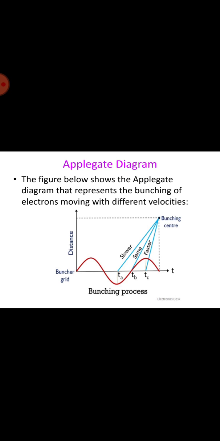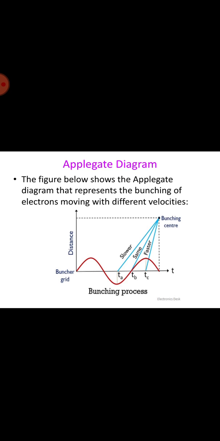Let this be the reference electron Y, and this reference electron is unaffected by the gap. It can be shown with the same slope in the applied diagram, as electrons passing the gap before any signal was applied to the bunching cavity. Say, for example, electron Z passes the gap A slightly later than Y. In the absence of gap voltage, both electrons would have continued past the gap with unchanged velocity.